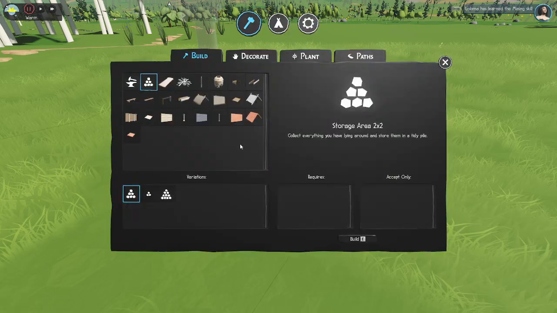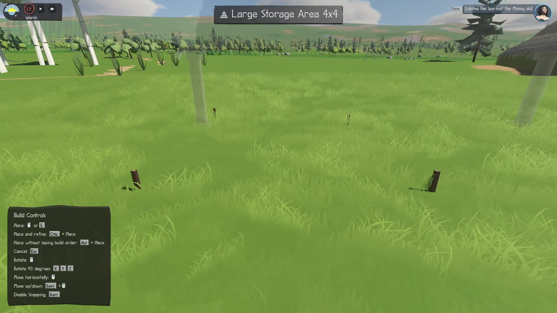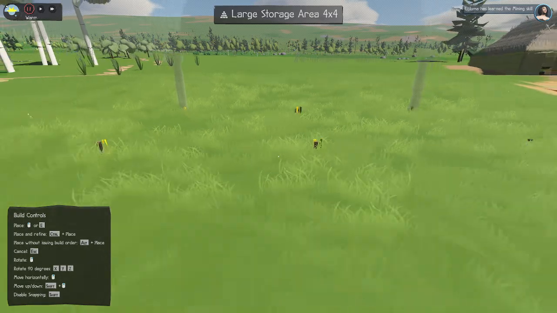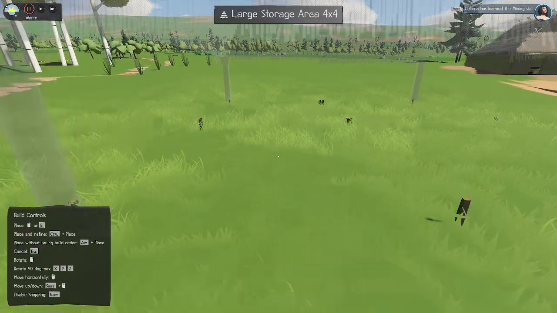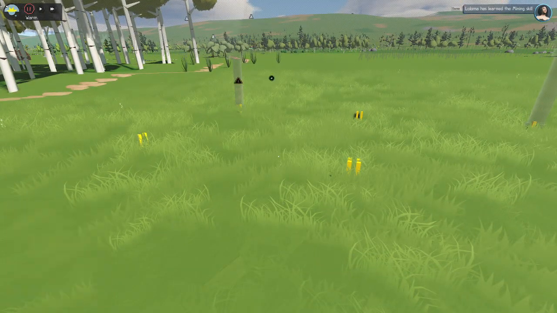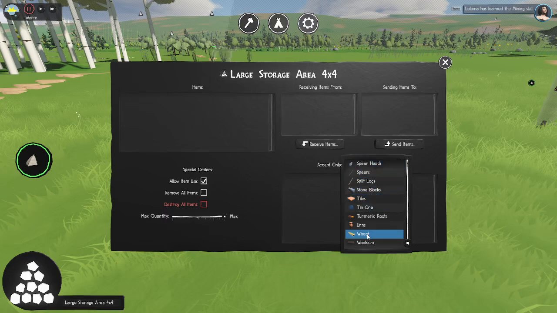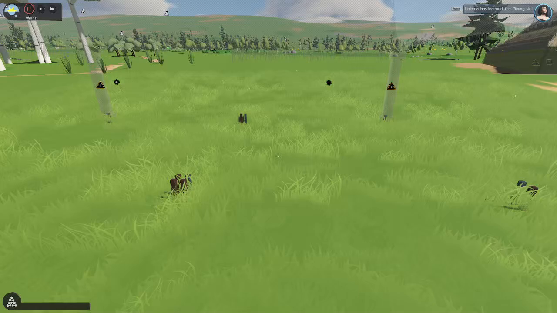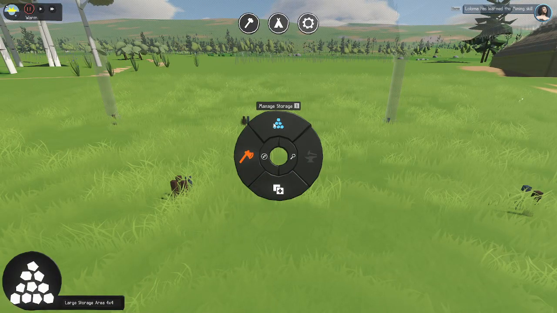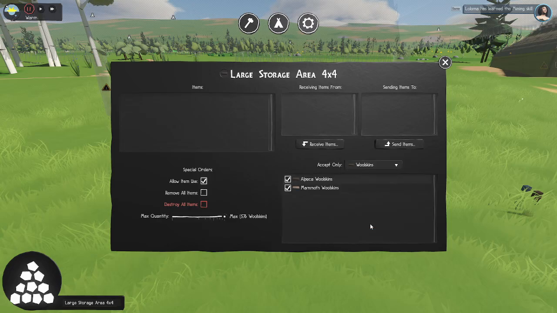Do I want to have the full four? Is the question. Ooh, large storage area. Well, that makes a huge difference. That means that we're gonna be having large storage areas. Right. And if we have four large storage areas, that makes things a lot easier. Wolfskins.